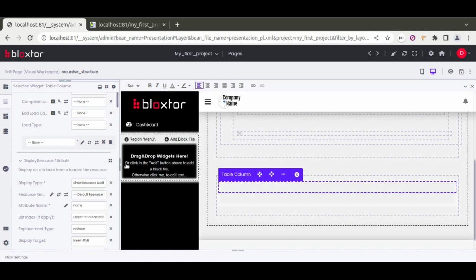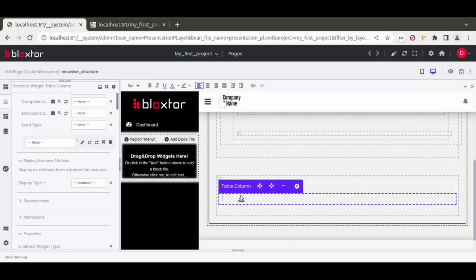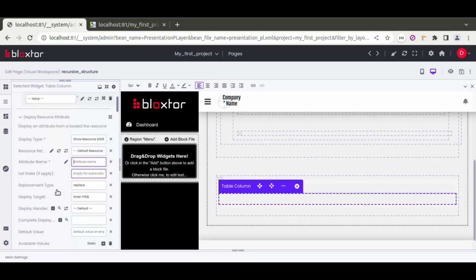In here we want to show the files, but we cannot put the files here with the handler. First we need to show a table inside of here, and inside of that table we're going to show the attributes. Why? Because you're going to get the rows and want to append them to a table, and we cannot append rows to a column. So we need to append rows to a table.